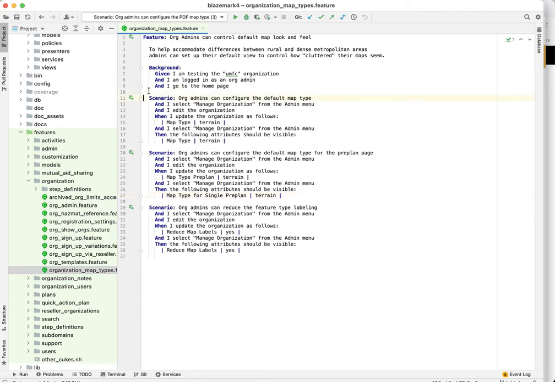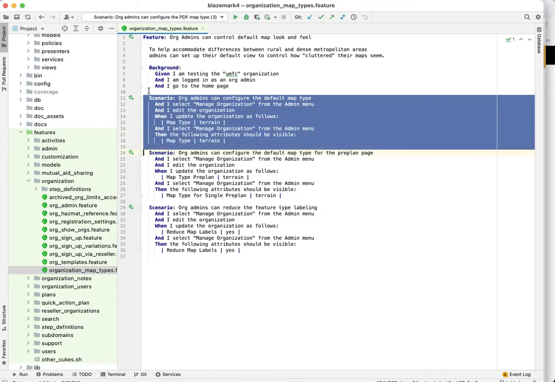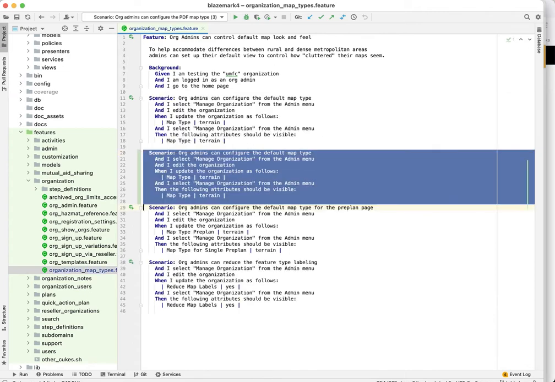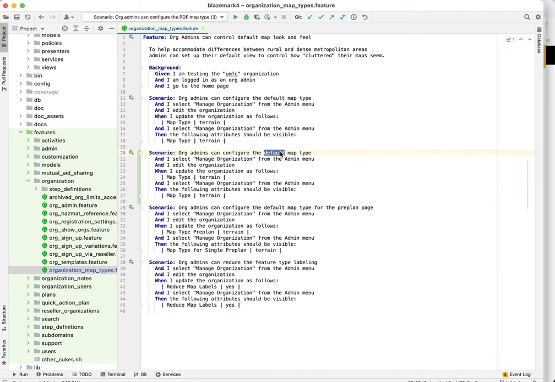I'm going to notice that this looks an awful lot like the kind of test I want, basically to be able to configure the PDF map type instead of the default map type. So I'm going to quite simply duplicate it and edit to taste. Going to configure the PDF map type.